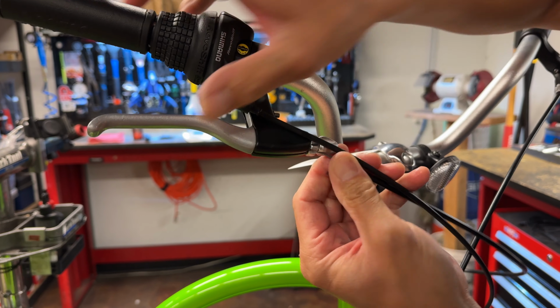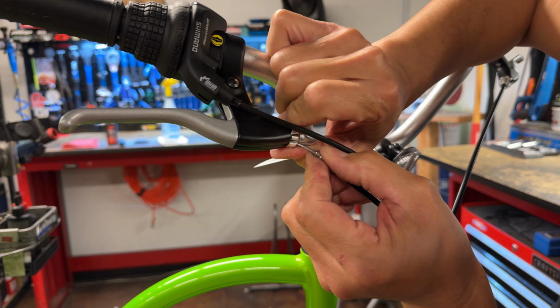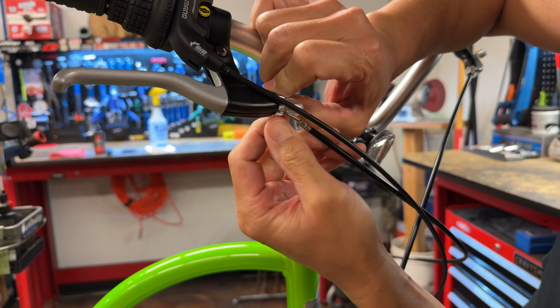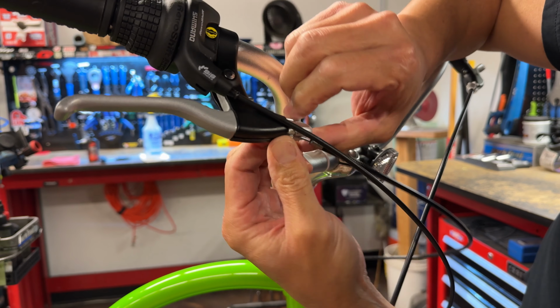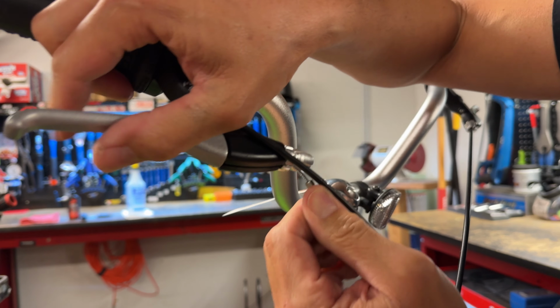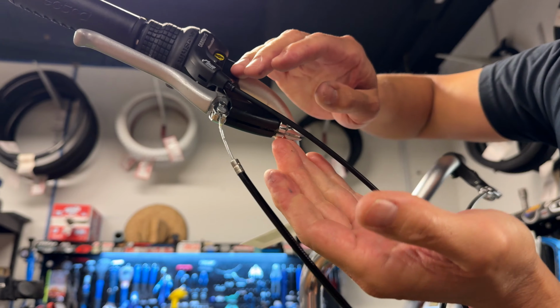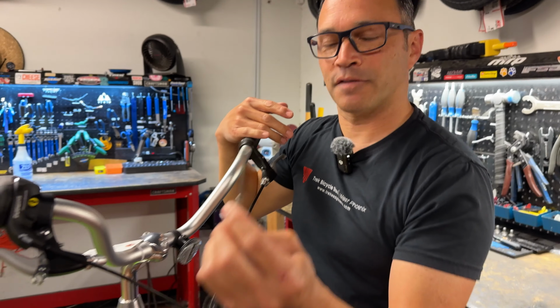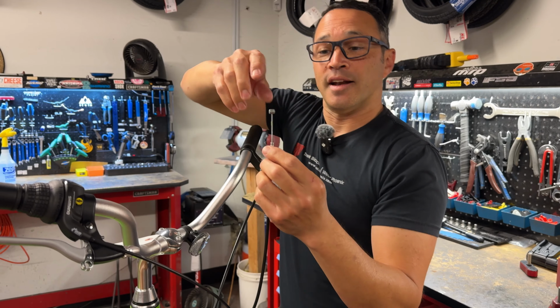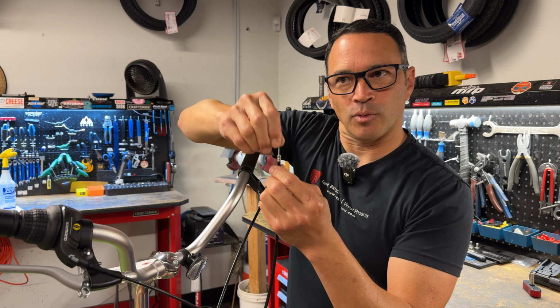Look at that. I'm not lined up. That's my bad, because I can't see. So now, you see if I remove it from the barrel, now I can remove the actual cable from the lever itself. Now this is a great time to kind of feel like, is this what's happening?